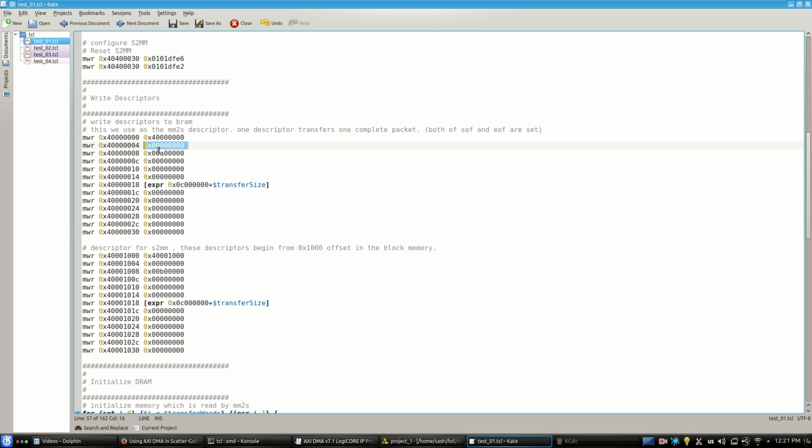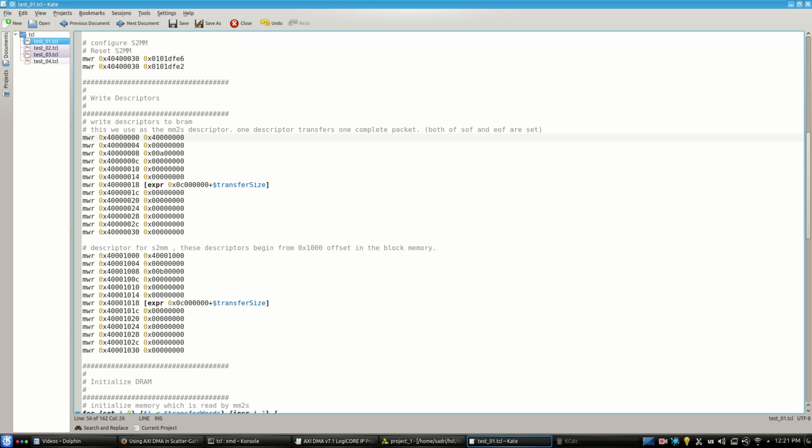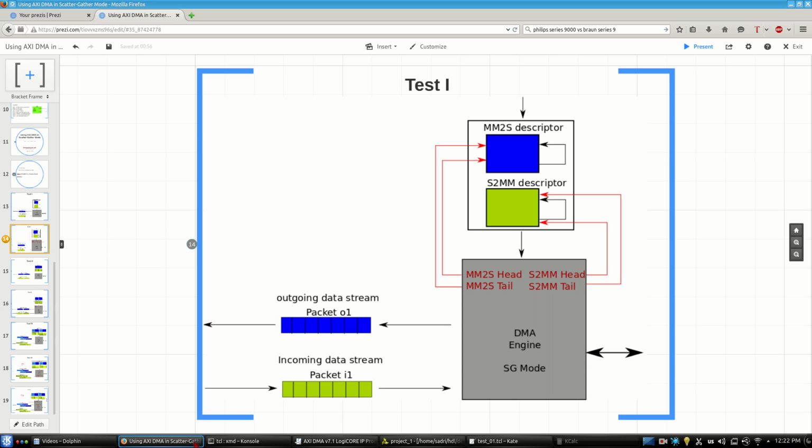The second one is the higher 32-bit address of the next descriptor, and the lower one is the lower 32-bit address of the next descriptor. And as you are seeing, the pointer to the next descriptor is currently pointing to itself. The address for the next descriptor I have written is 0x40000, and it's exactly the address of this location in the memory. So it's pointing to itself currently. It's this pointer that I showed you.